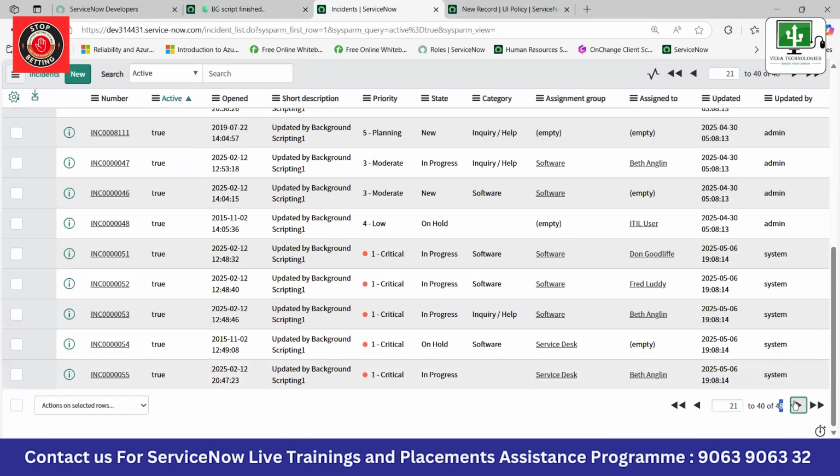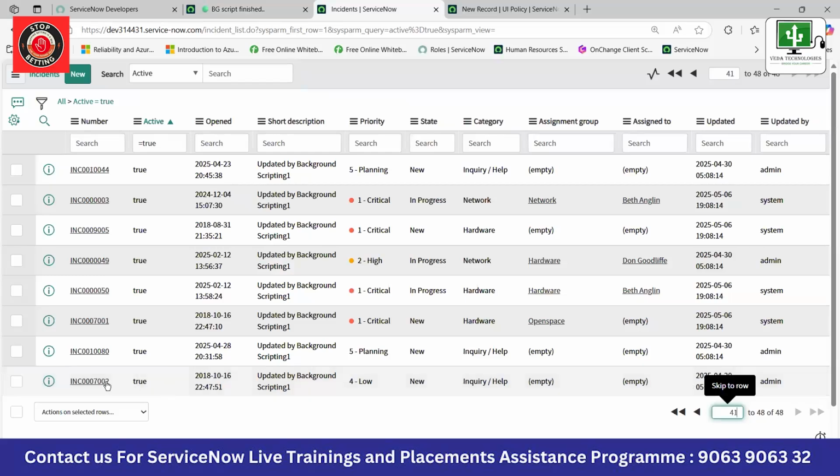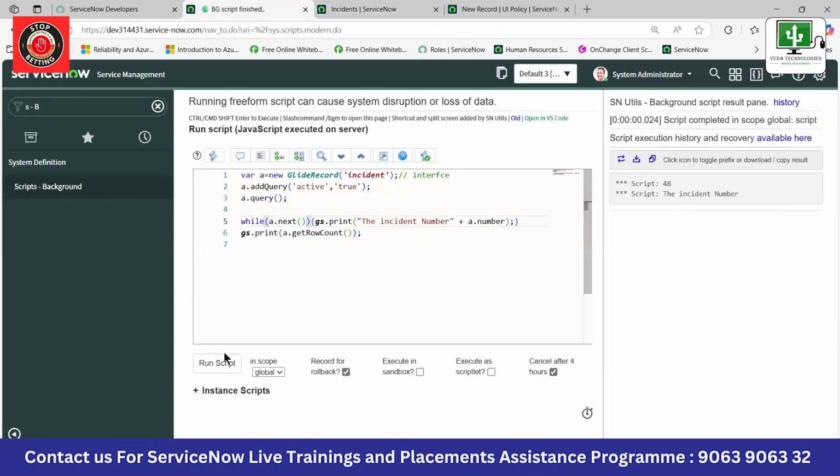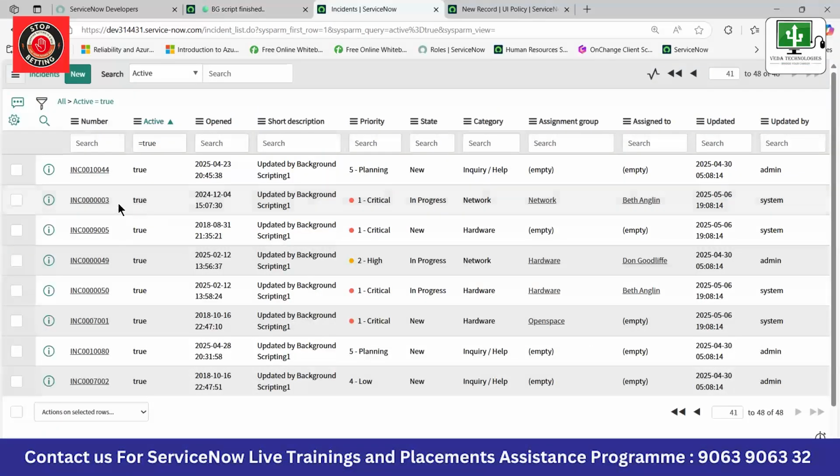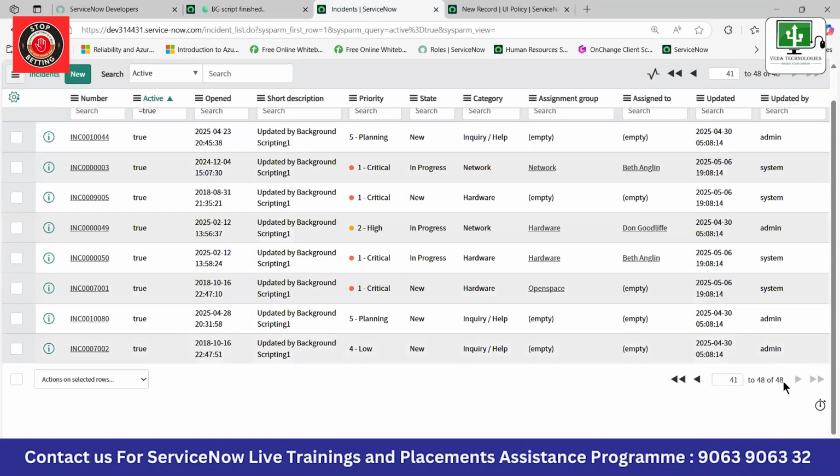It will go to the last record and check whether there are any more records. 48 is the last record, correct? After 48, do we have 49? No, sir. So a.next is the method. It will keep on checking each record till our count of records is done.